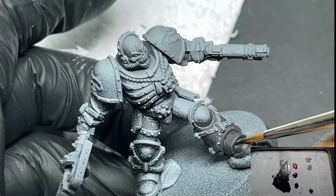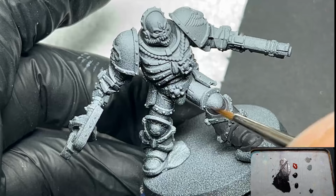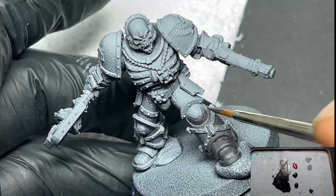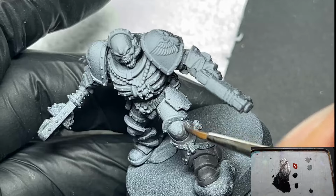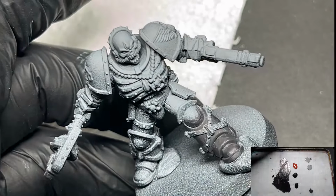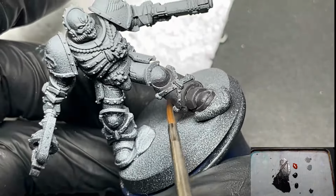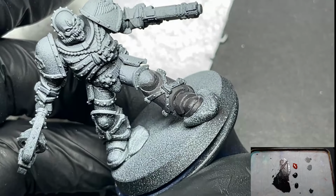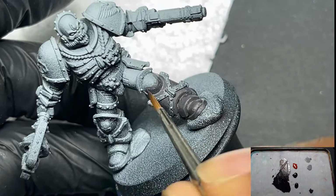Right, so coming on to this knee now. This is where it gets a bit more complicated, but again, once you understand the shape, the mark we need to make should follow the curvature of the shape that it's on. So if this was flat like we had with the leg there, we could do these hash marks or stippling. And we can still do the same thing with the knee pad here.